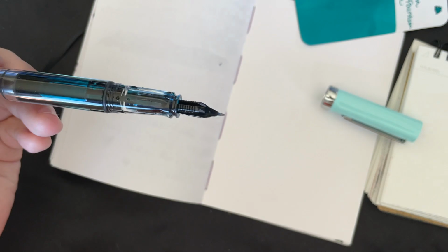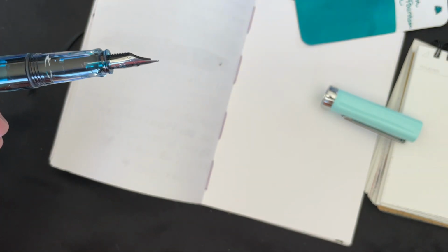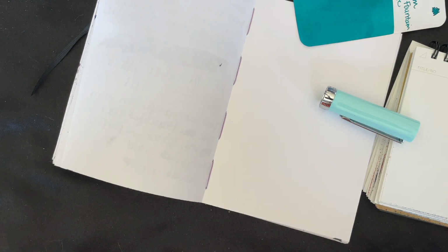I'm getting a pretty full fill, but I don't actually care about getting a full fill because, ooh, that looks cool. This is an extra fine nib and it'll take me forever.